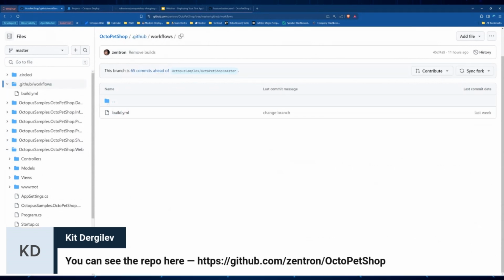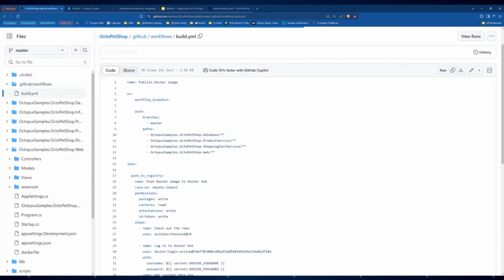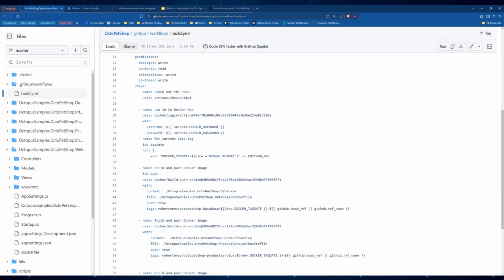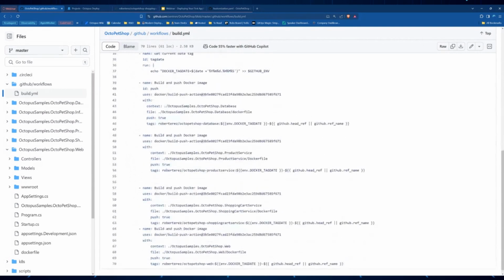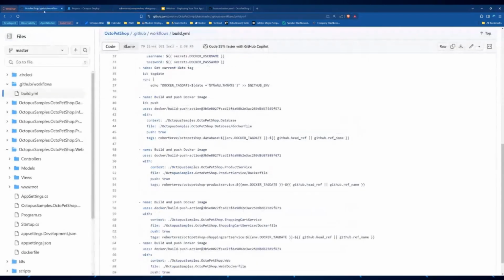I've added a simple GitHub deployment pipeline using GitHub Actions just to keep things really simple. I won't go into the details of the build pipeline for this demo, but it's basically a really simple set of Docker build and push steps that goes to a Docker Hub registry. So a really simple application, basically using containers.